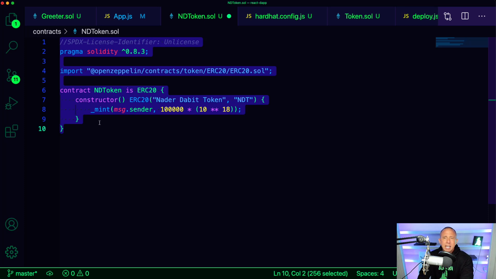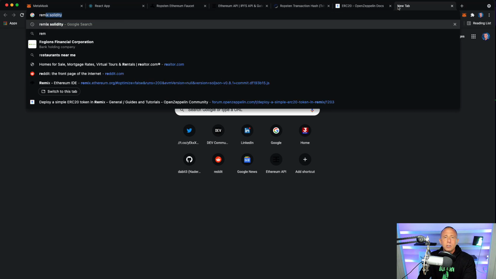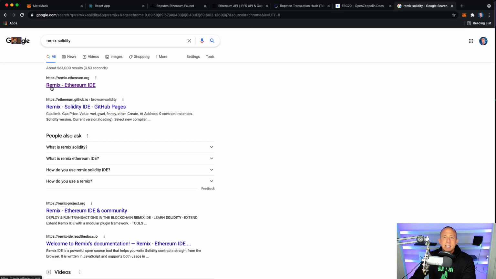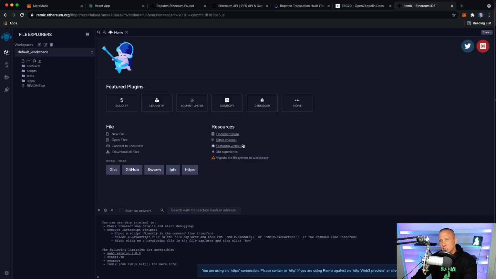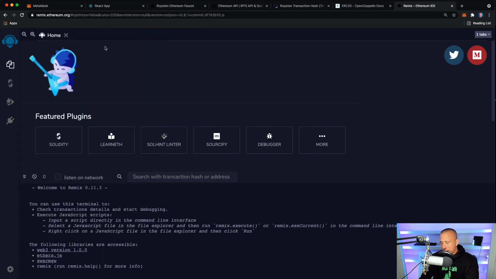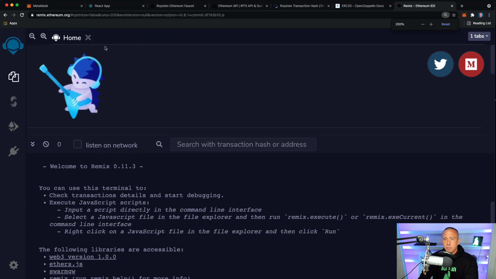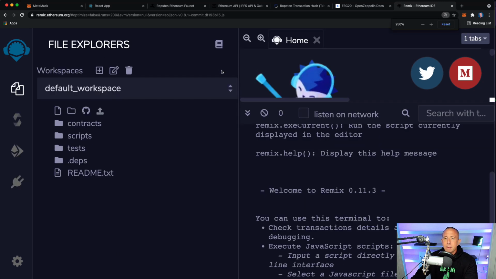But let's say we wanted to play around with some different smart contracts in our browser without writing all of this code and doing all of this local development work, just to test things out, maybe try new things out. Well, we can go to Remix Solidity, and this is an IDE in the browser where we can try all this stuff out. So let's try to create a real ERC20 token. I have this new workspace created. Let me zoom in as much as possible to make sure that you can all see this. Zoom in maybe a little more.